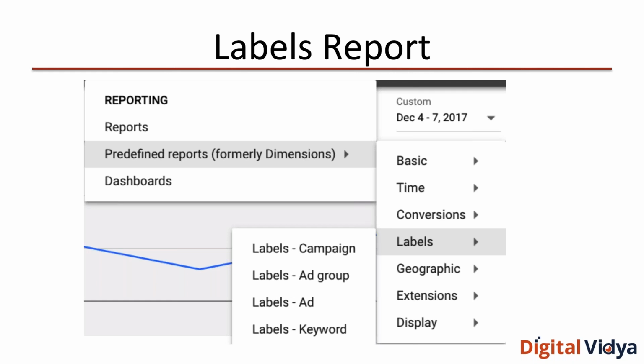So if I select label campaign and I select the label as yoga, all the campaigns which have the label yoga, a report will be generated for them. So rather than going to the basic report and running 10 different campaign reports, I can just run one report with the label yoga, so that all the 10 campaigns' data is generated in one go. Is this clear? So if you are using the label facility in AdWords, this report will be useful for you. Any doubt?